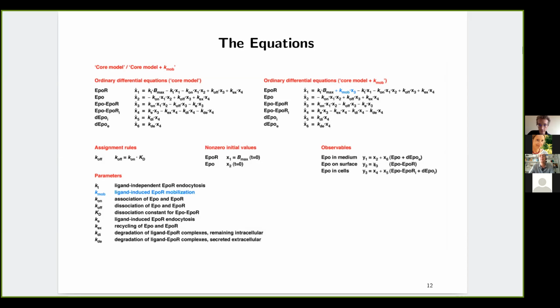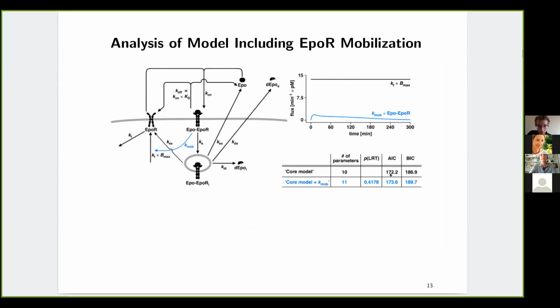So that means we have to do parameter estimation. We don't know all these parameters. And we have to do parameter estimation in this so-called partially observed dynamical system. And we have developed a lot of methods to do this in a reliable manner. And the result is the following.